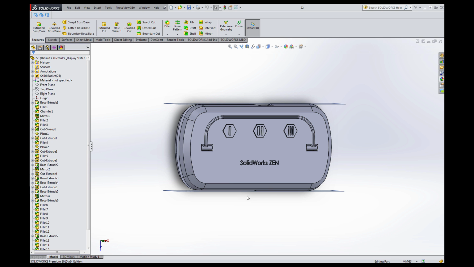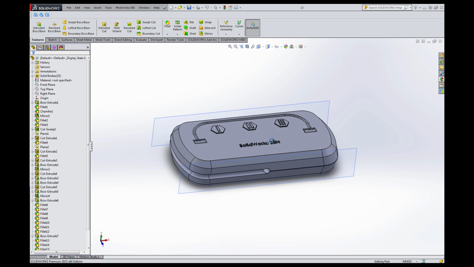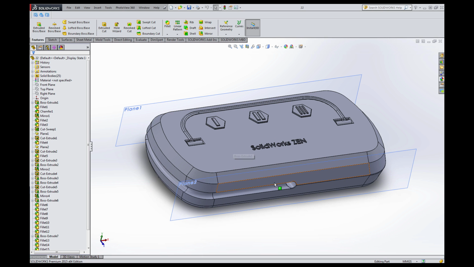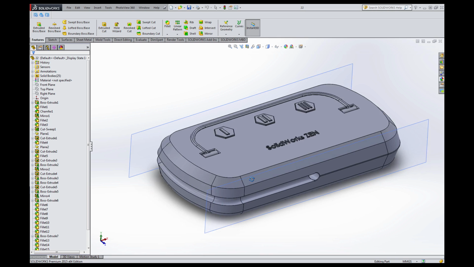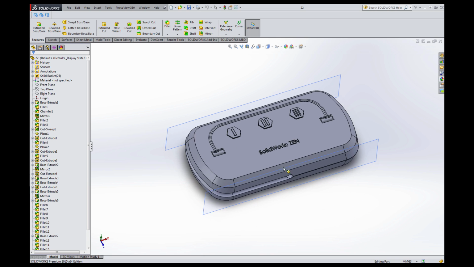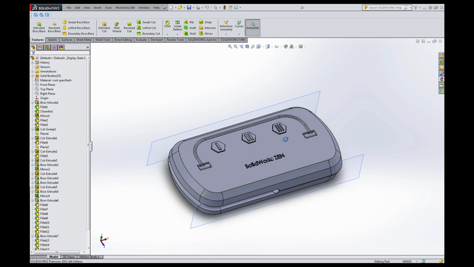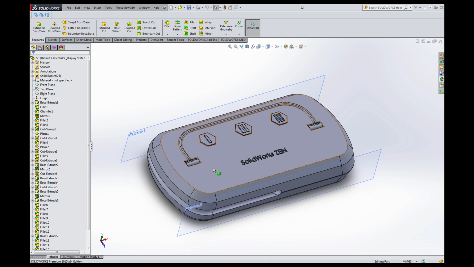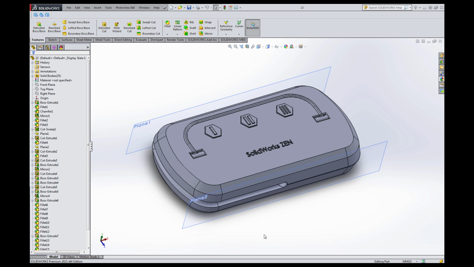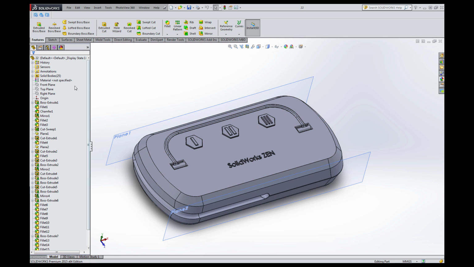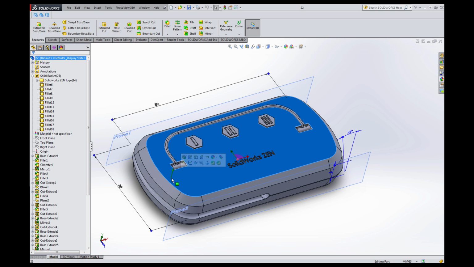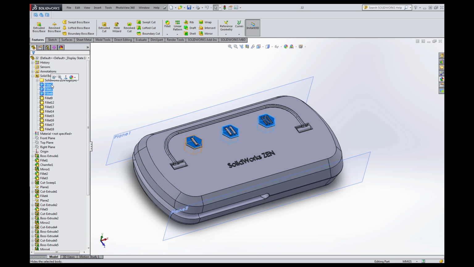The last thing I want to show you in this tutorial is how to make the USB cable that goes into this slot that we made together. This USB cable can provide you a connection from this device to your mobile phone, laptop or tablet. First I want to hide all other solid bodies except for this one, so I'm going to hide the rest of the bodies.